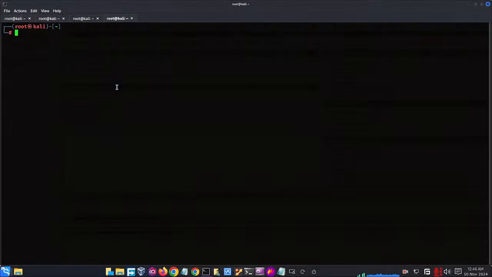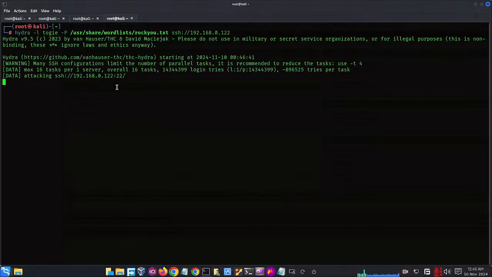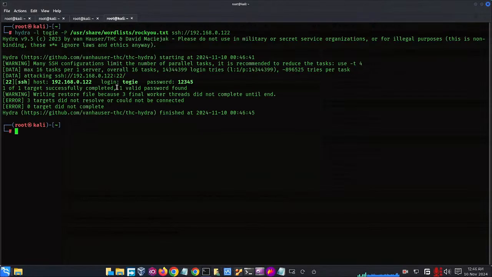Let's try the Hydra tool, which is used to brute force the password by using the favorite word list, rockyou.txt. Here we got the SSH login credentials.